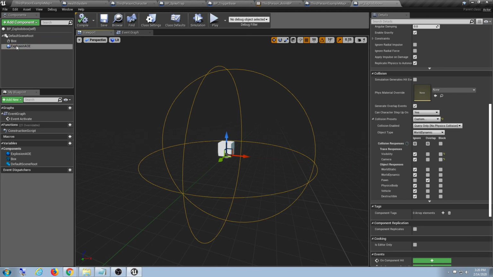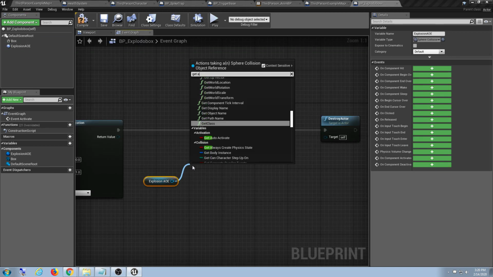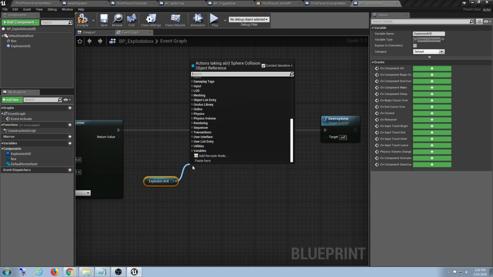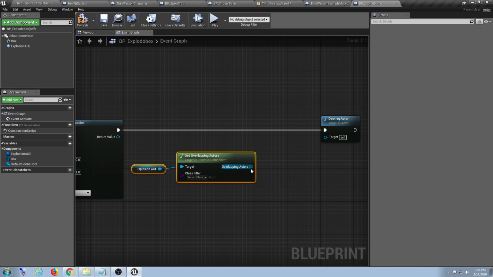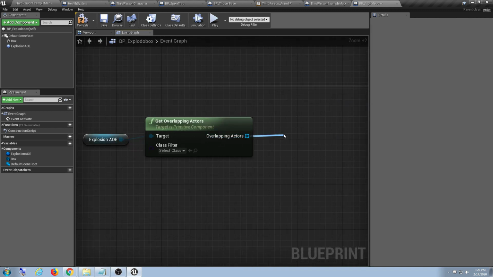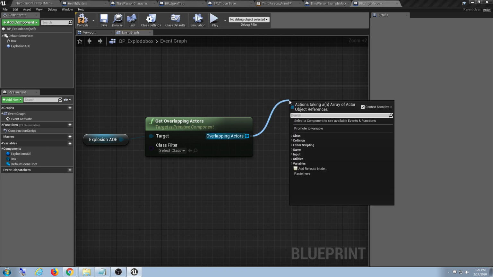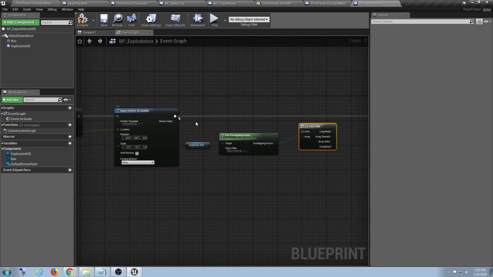We're going to add a reference to it in here and say get overlapping actors. That's what it is. Oh, here's a pop quiz. What is this, overlapping actors? I know what it says, but what type is this? It's a grid. Grid, yeah. What is that called? So there's the letter A. Array. Did you drag in the explosions to get the reference for that?